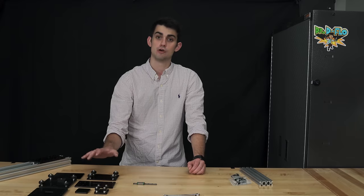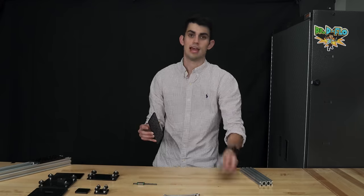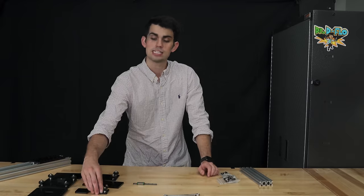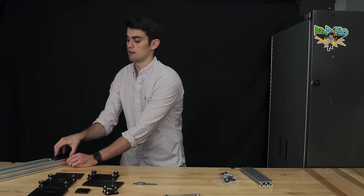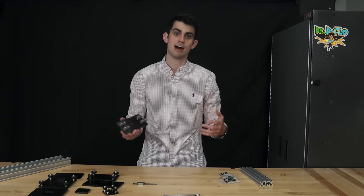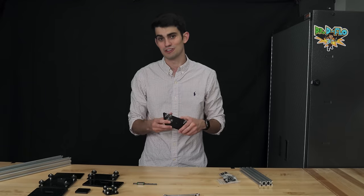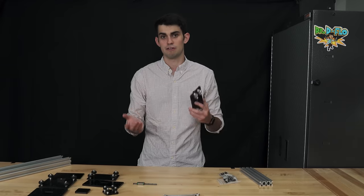However, the opposite is true for the V-rail system. Usually you purchase a plate and wheel separately, although kits do exist. All plates allow for at least four wheels to be attached, and some allow for more. In our first example, we had eight wheels. More wheels means more points of contact, which means a stronger overall assembly. However, more wheels also means increased friction that your motor has to overcome. So there's a trade-off there.